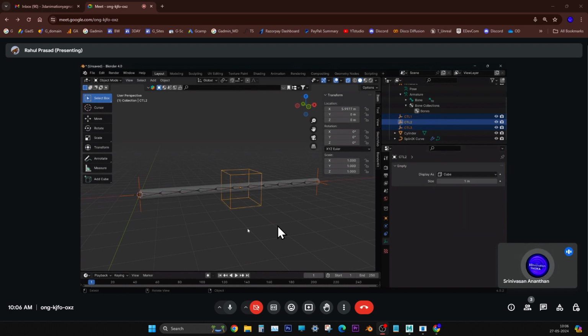Now only one is changing. Whichever is yellow color, the active selection, it is changing. I want all of them to change. That is why I have selected in multiple selection. So take your cursor again to Display As, press Alt, and then select the cube. When you press Alt, whatever tool you are applying will be applied to all the multiply selected objects.